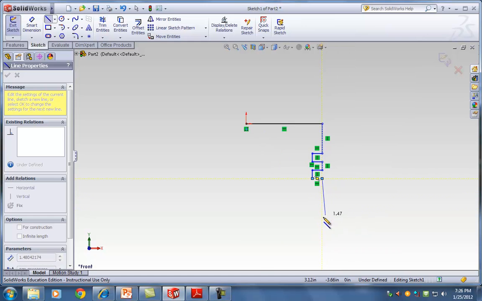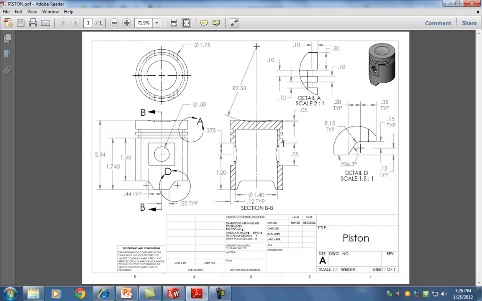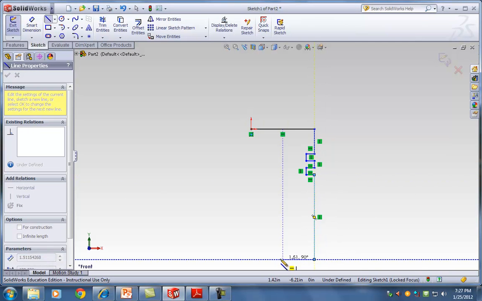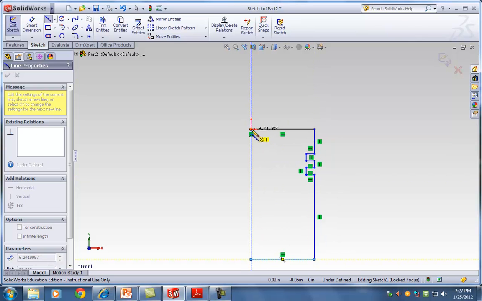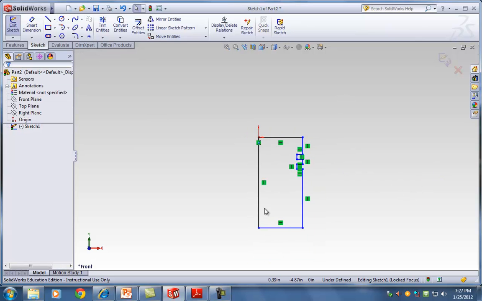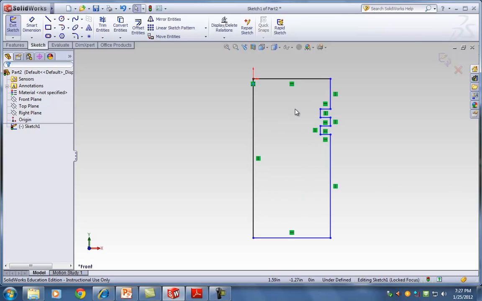Now here's a mistake that a lot of students make. What you have over here, do you see this groove? That is not accounted for when you do the revolve boss base. The reason for that is it's just on the front and the back face. If you put it as part of the revolve, this is going to be an entire cut all the way through. So this groove here, that's not part of your profile. So I'm going to go down, take it all the way straight down, and then over, and then up. And you can see that yellow lines will actually orient you in the direction of things.